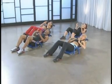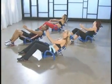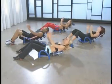Last one, we hold it up. And little ones. 8, 7, 6, 5. Just 4, 3. Slow it down. Start other side. Down and twist. Good. Really get your breath work into it. Focus mentally where you want to work.